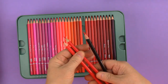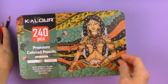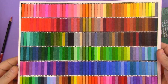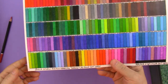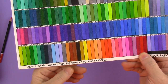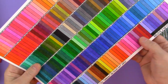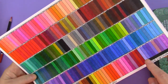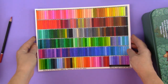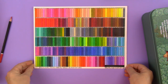So let me throw this one back in where it goes. Now, for the 240 color set, I did make a color chart here. Ignore these, because this is actually the Black Widow Dragon Edition, and I'm going to use this sheet as a lightfast test, and I had an extra column, just enough to fit that set in, so I put it on there. But everything from here and all the rest is the 240 color Karlo. Let's see if this will... Okay, it looks like we can get the whole thing on there.